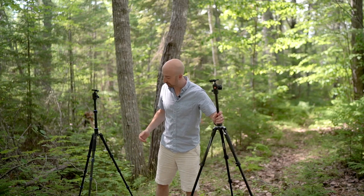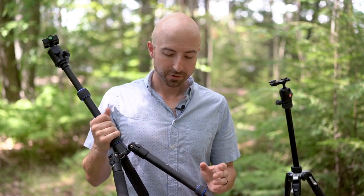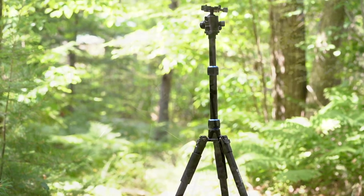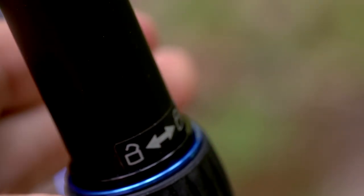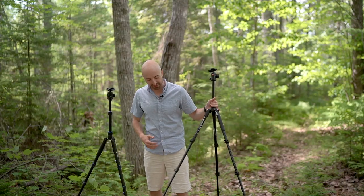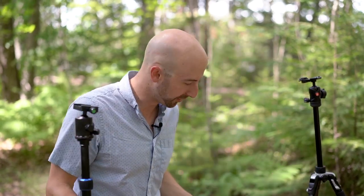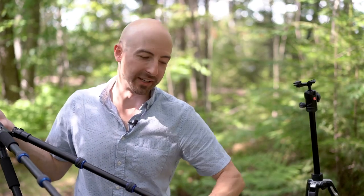So what are we going to compare this to? Well, on the cost-effective end, we're looking at the Momon tripod. This is also aluminum, a little bit different as we have a five-segment leg instead of a four. And the Manfrotto has the snap legs while the Momon has the rotating locks. That's a little bit of a six-of-one, half-a-dozen-of-another situation, in that the snap locks have some advantages and rotating locks have others.